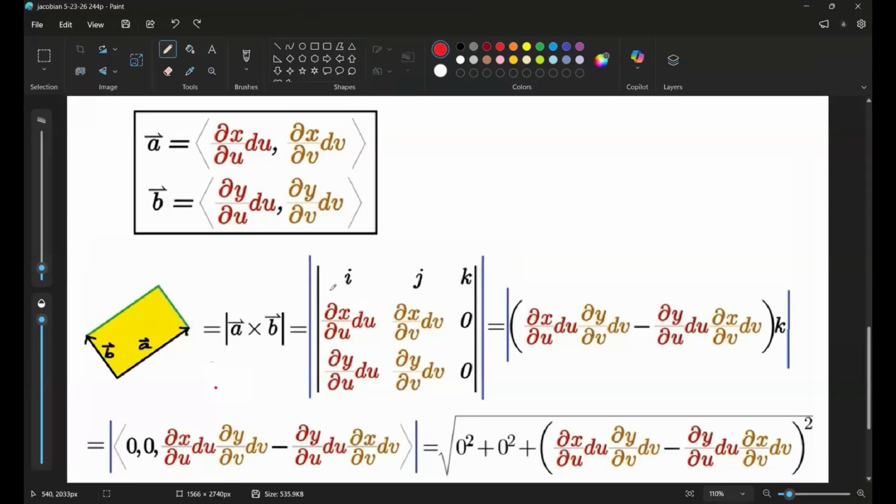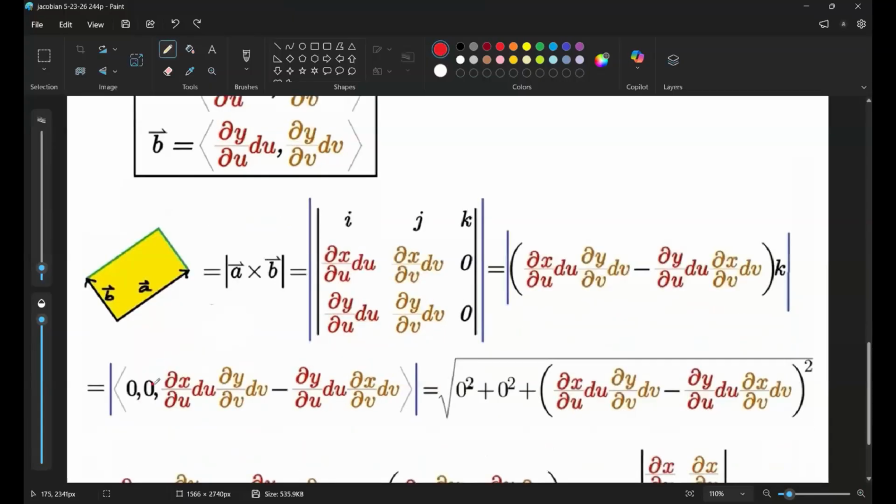But anyway, we have to go to 3 dimensions, because to do a cross product we need 3-dimensional vectors. So we form them with dummy zeros. And this is the standard way to do a cross product of two vectors. When we do that, we're going to get another vector, and it's going to be a one-component vector, because these zeros got rid of the i and j directions, but you'd have 0, 0 over here, and then the third component k. We don't care about the direction, the k unit vector, we just need this thing.